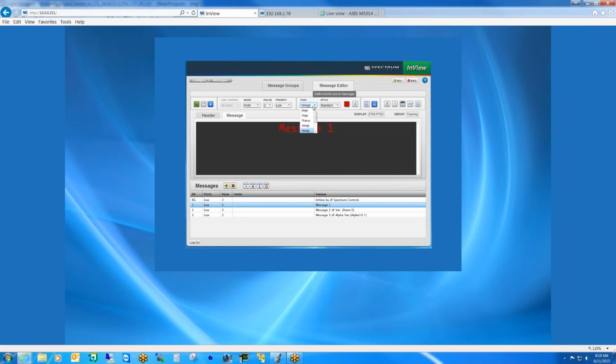Other things you might notice here, obviously we can adjust the font size and the style of the font, whether it be standard, bold, or wide. We can also make the text blink if we want. We can also make the message rotate if we want with the rotate mode under mode. We can also insert time or date, or of course our variables, whether it be an alpha variable or a numeric variable. We'll take a better look at that here in a second or two.